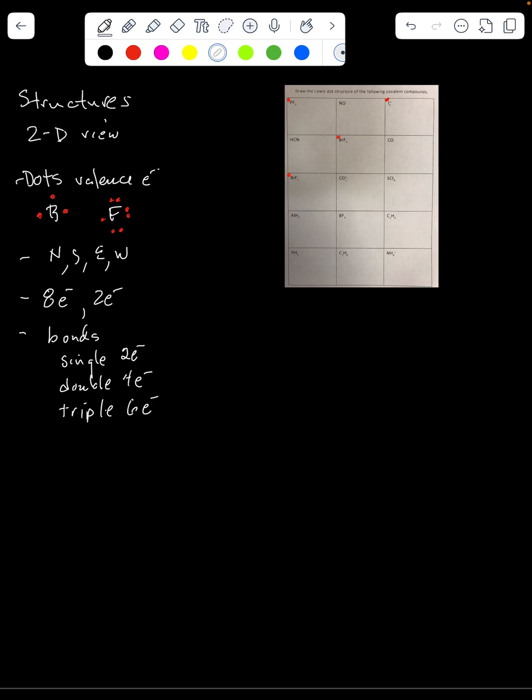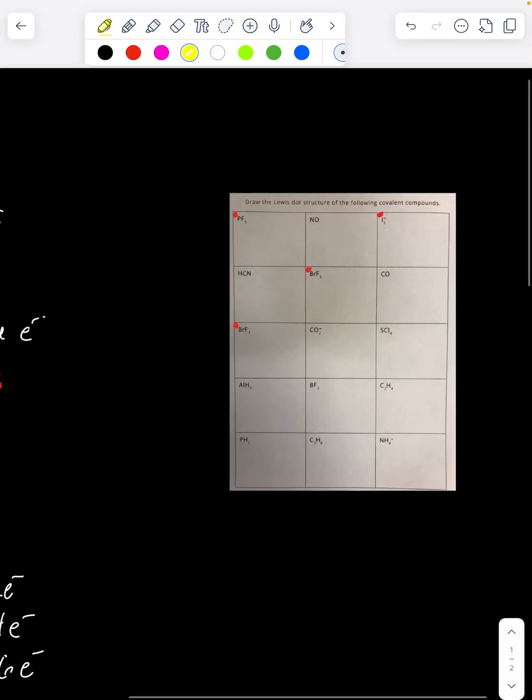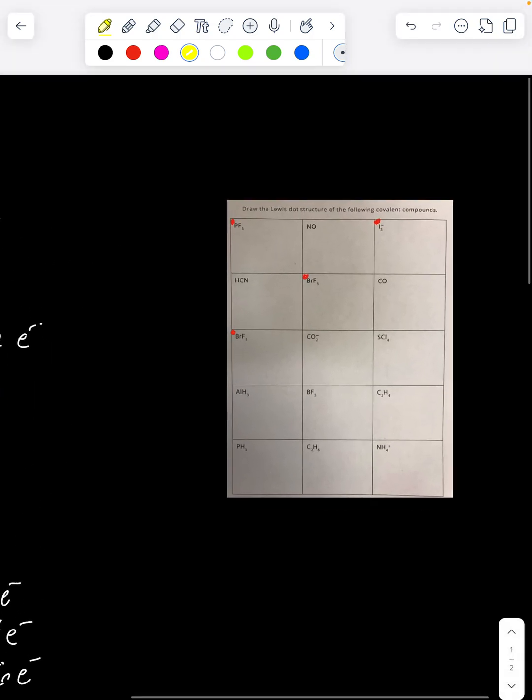So I want to show a few of these and their answers, just because they are a little bit beyond what we're doing right now. How are they beyond? Some of these will have more than 8 electrons around them, which happens, but since 95% of Lewis dot structures do not have more than 8, we don't spend a lot of time on those. So let's look at these 4 which actually do.